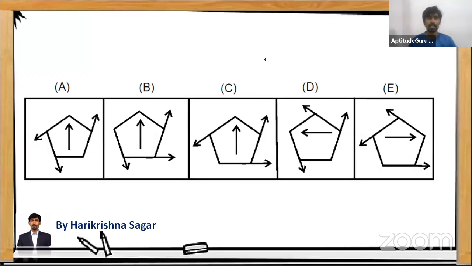Let's have a glance at the next question which is available on the screen. What is the odd man out of the following? Just look at the diagram carefully. What is the answer? This line is like this. One is a gap. This line is like this. The other one is like this. This line is like this. One gap. One gap. This line is like this. And this line and this line. So this line, this line, this line.